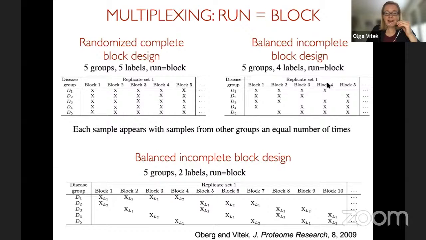Now, the problem is that this pattern requires more runs. For example, here, we need to actually have 5 mass spectrometry runs to make sure things are balanced. Here, we don't care. We can have 2, 3, 4 blocks, doesn't matter. Here, we really have to have 5 blocks present. Otherwise, things become unbalanced. So if we lose 1 run, it's more of a problem. Same thing here, we need to have 10 blocks in this case, so 10 runs, to make sure that this balanced pattern is preserved. But again, if we can do that, then it means that our noise will be minimized compared to some other allocations of resources.